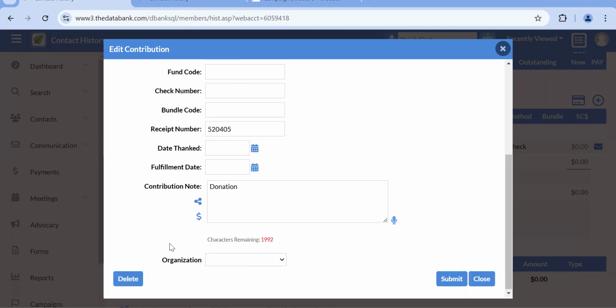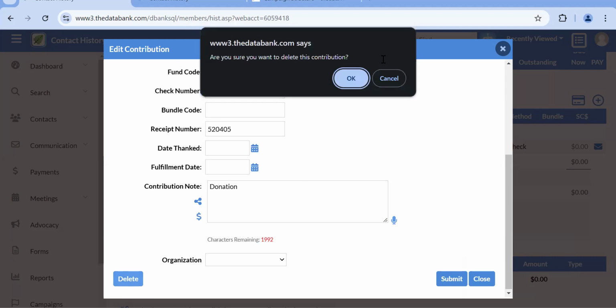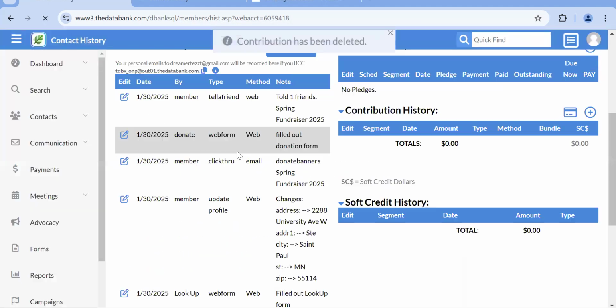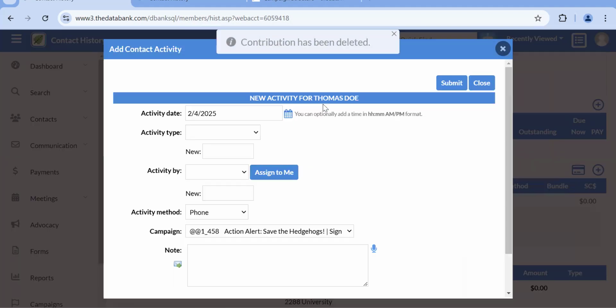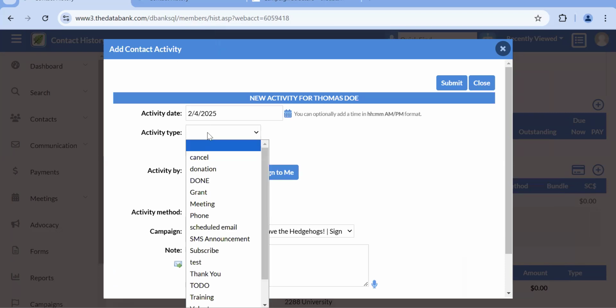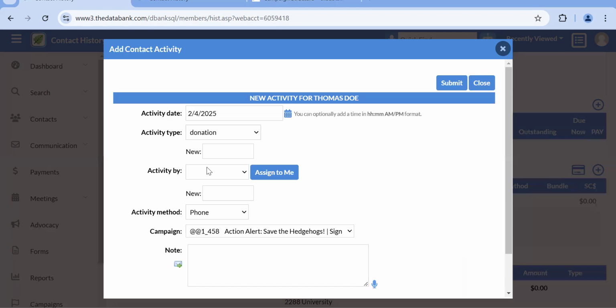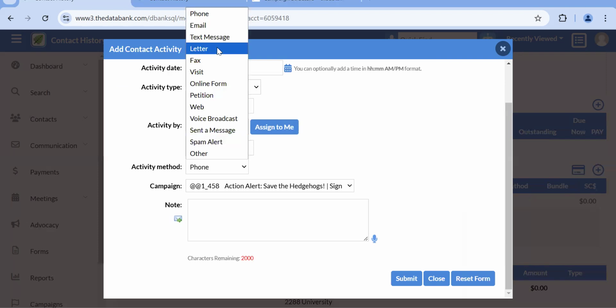So that would be the first step. And then the next thing would be, okay, I'm creating an activity note that says it's in relation to their donation. For example, the activity was done by me.